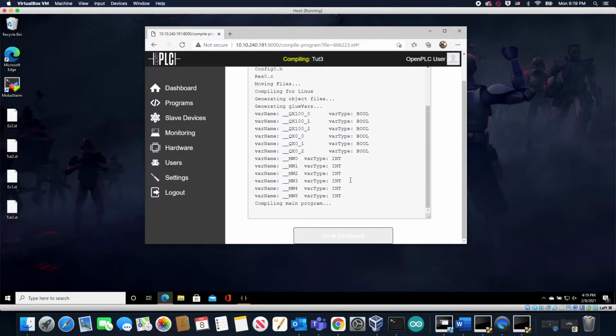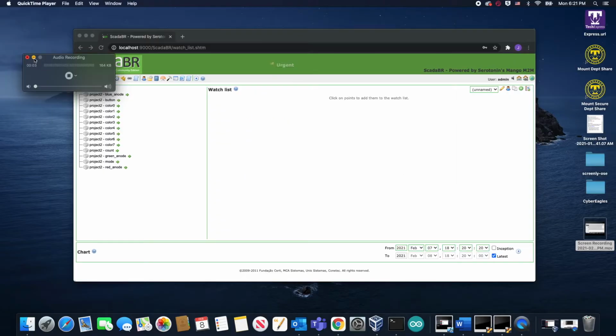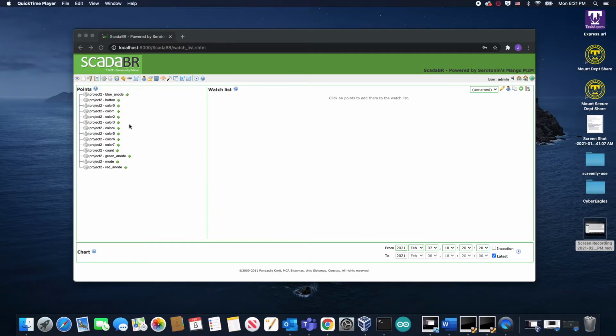And then it'll compile. And once it's finished, you are ready to run. Okay, so now on to the HMI.